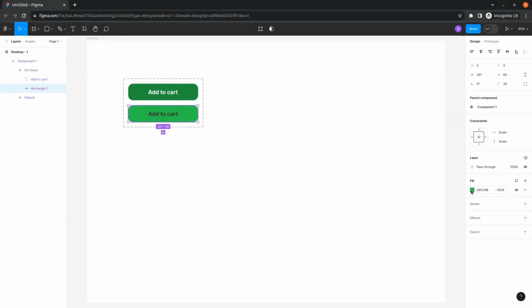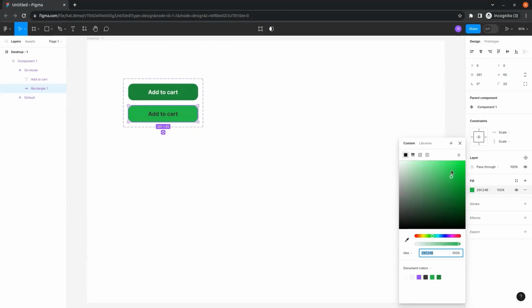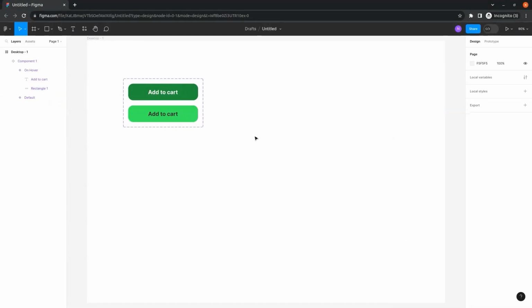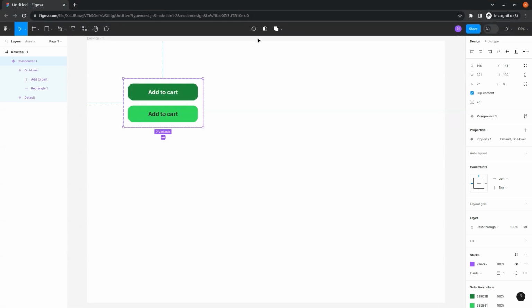Let's make the button a little light. Looks good now. Okay, so let's add one more variant.